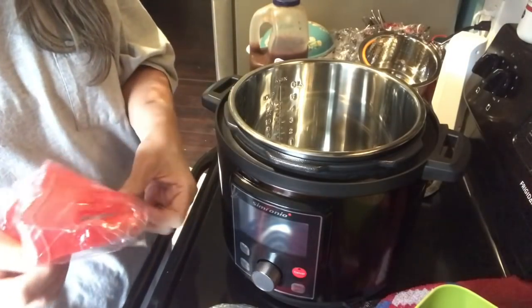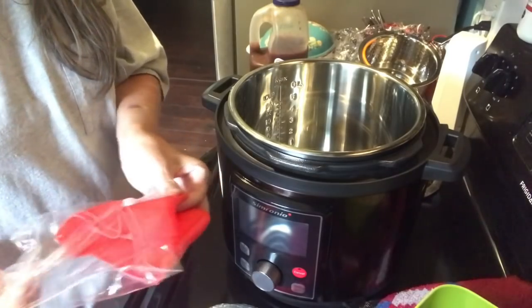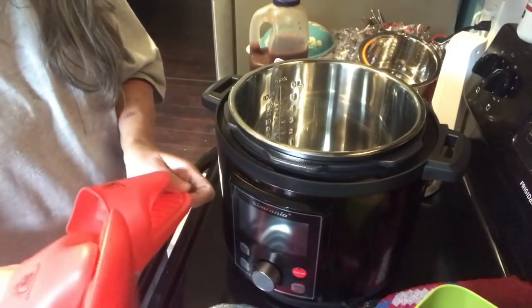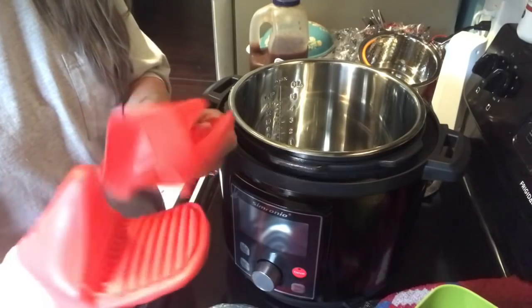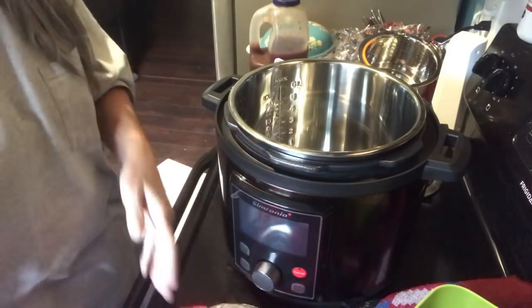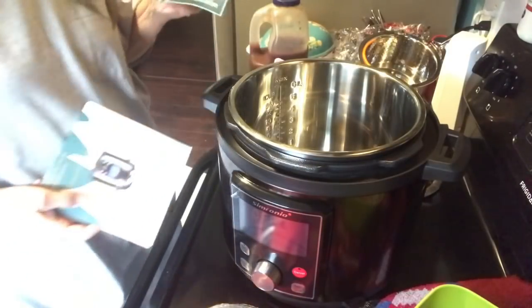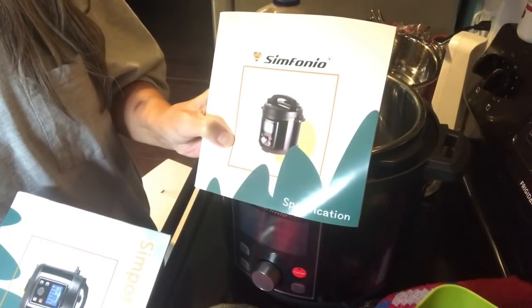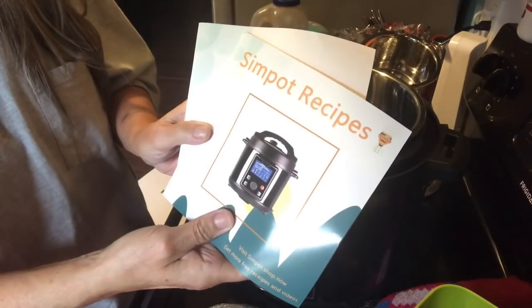They also give you a nice set of hot mitts. Give you 2 of those to lift your stuff out. And I have something like this, and I really like that. And they give you this book, which tells you more about how to operate, and then this one to give you recipes.